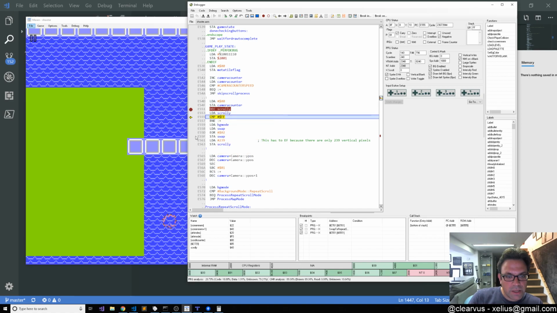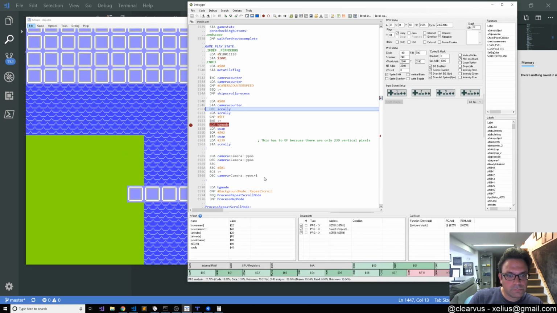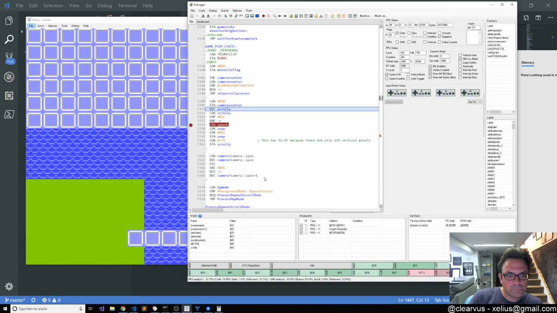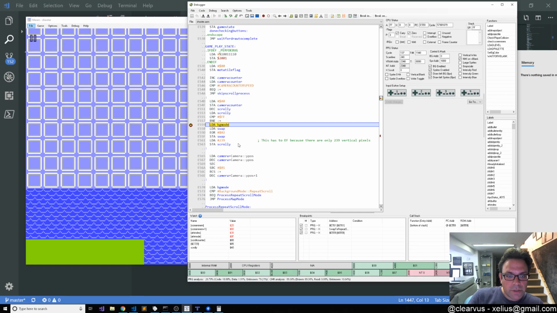I wonder if we ever hit this condition. And that might cause it. Let's see. Okay, so scroll Y became FF. Camera is, yeah, that would be a problem because now we have 120 and we're making this 239.